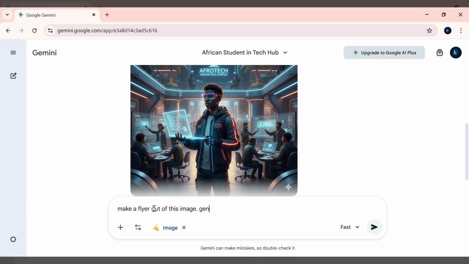Generate a heading for this flyer and add some content.